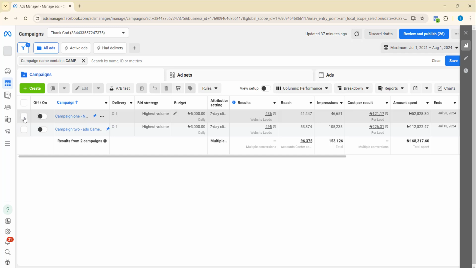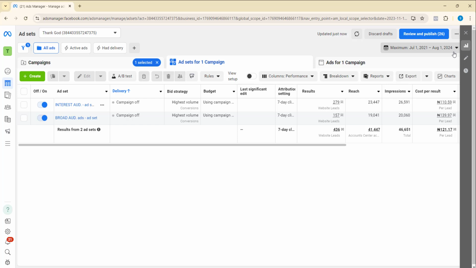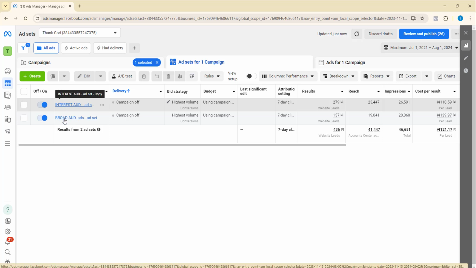Let's start with it. When I click on it just like this, then I come over to the ad set area because we are focusing on the ad sets. We are not really doing anything anywhere else. If you look at right here, you get to see that this is the interest targeting for this particular campaign, and this is the broad targeting for this particular campaign.